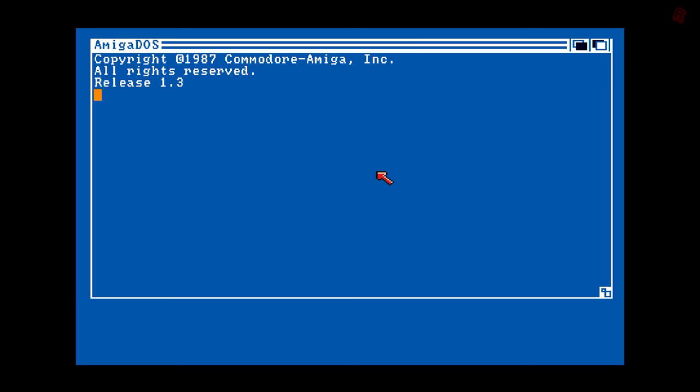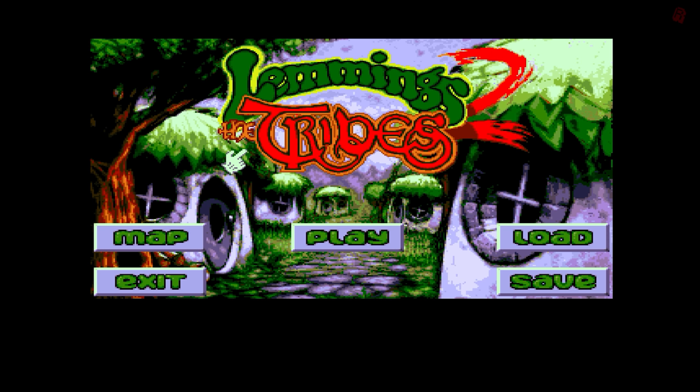The Lemmings 1 editor was a single disc. Lemmings 2 is two discs, and Mike told me it's a bit sensitive to how it loads — it only detects a single drive. You have to load the first disc, which takes you to the main menu, then without clicking anything, put the second disc in and press play. Comparing the pre-release menu to the retail version: the retail has an additional practice mode, and the exit button is crossed out, likely because there's no operating system to exit back into.